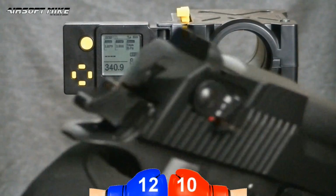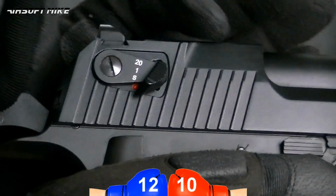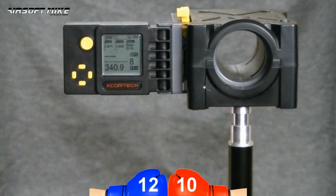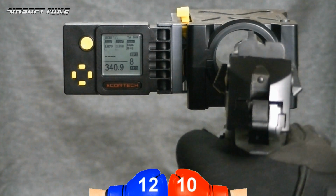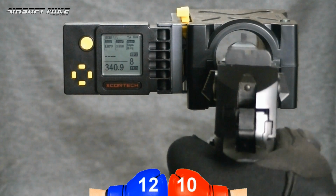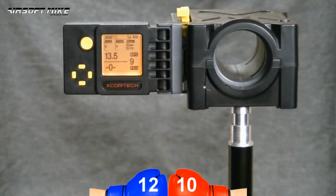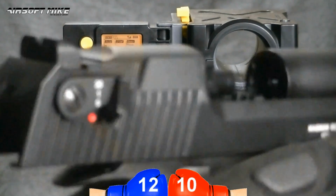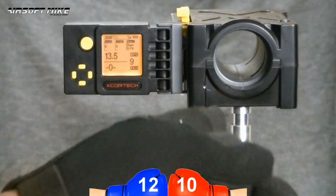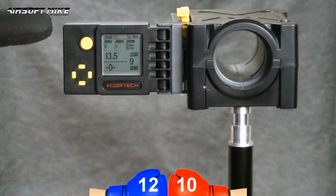Now technically, that should be the end of the chrono test, but we all know what this bad boy can do, what it's capable of, so come on, let's do it. Let's put it on full auto, and let's see what readings we get here now. Now, this has a very hard kick. I will do my best to hold it steady so that all shots go through the chrono. Flipping heck! That was ridiculous. That was almost impossible to hold it steady to get all the shots through there. I'm sure 1 or 2 bounced off the chrono machine, I don't know. But anyway, as you can see there, this gun was shooting at about 13.5 rounds per second. Nice.